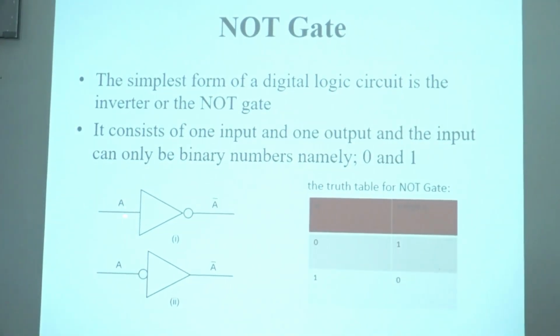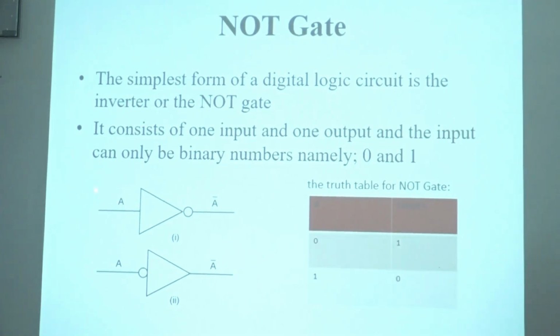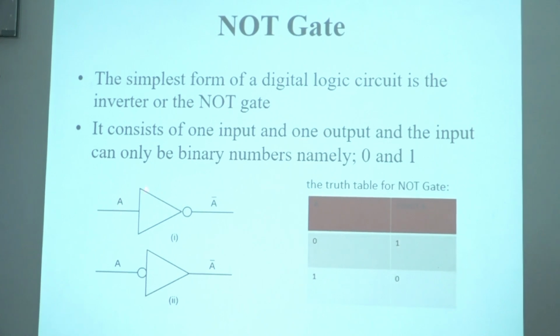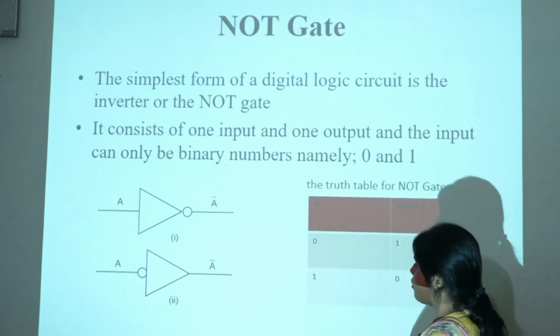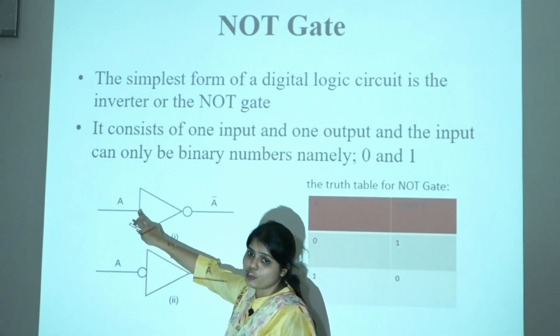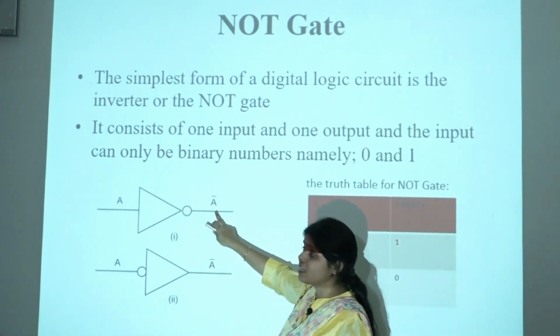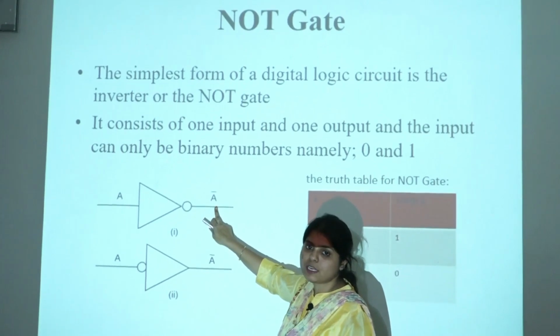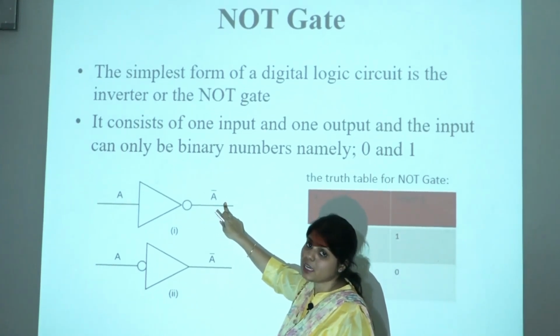Now NOT gate consists of only one input. As we can see here in the symbolic representations, we have two different symbolic representations, out of which the first one is most probably used. Okay. So as we can see here, A is the input here. We have only single representation of input A, out of which the NOT gate performs the complement operation. The NOT gate performs complement operation or inversion. So when I take A as input for this NOT gate, the output of that particular gate will be A complement. We call this as A inversion, or we usually call it as A complement.